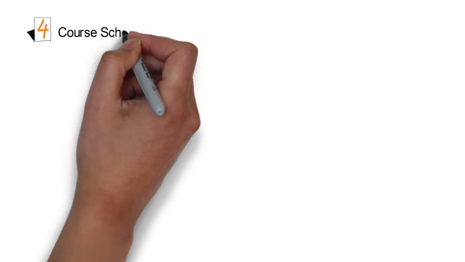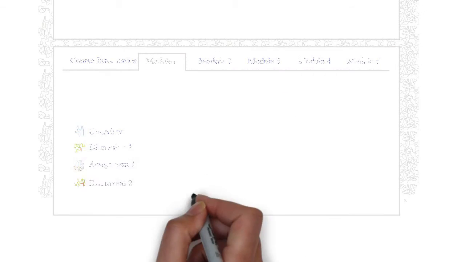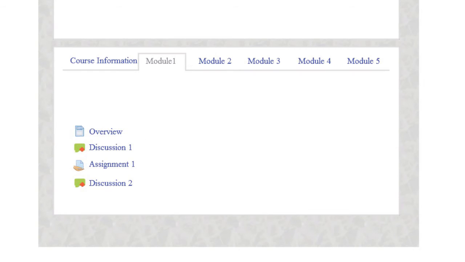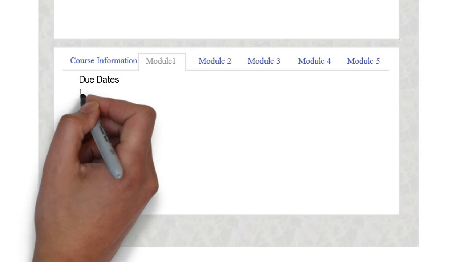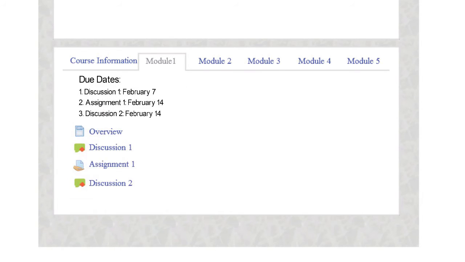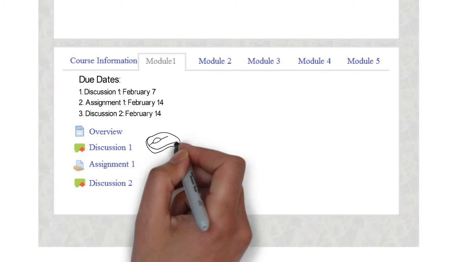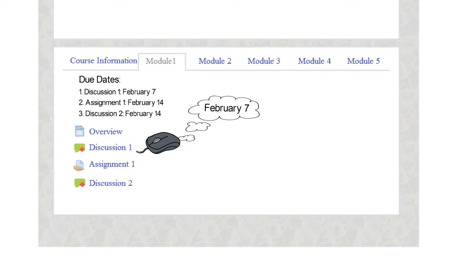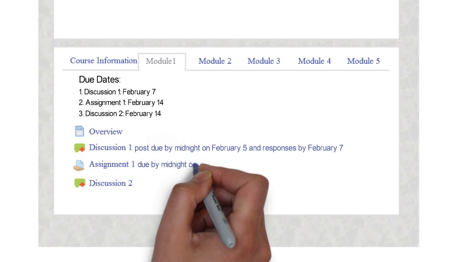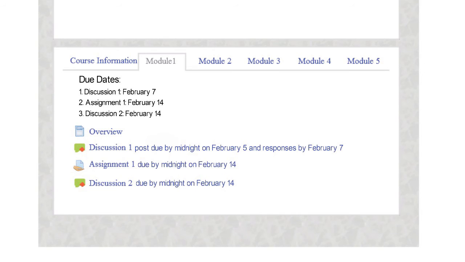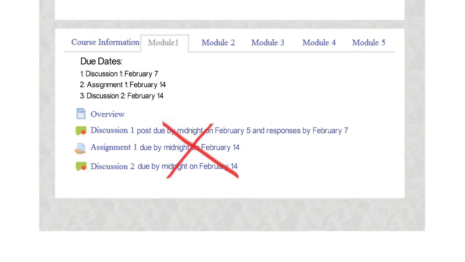Our 4th suggestion is course schedule and due dates. Course timing and scheduling should be visible and clear. One way to do this is to include the due dates in the module summary field so they are visible when students open up that module. Avoid putting the dates inside the activities so that students have to open each one of them to see the dates. This also makes it hard to update the dates from semester to semester. Also avoid including the dates and times in the activity titles. This creates a cluttered view and makes it hard to see the dates in one place for planning.